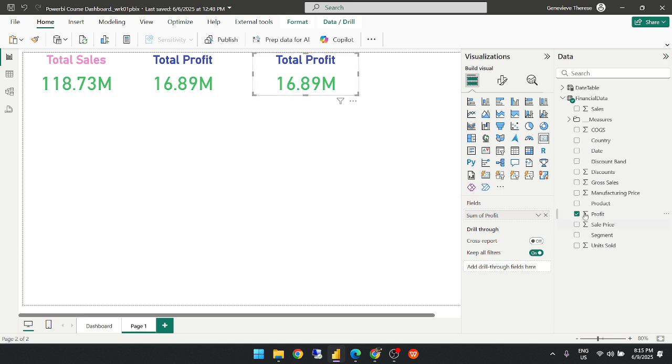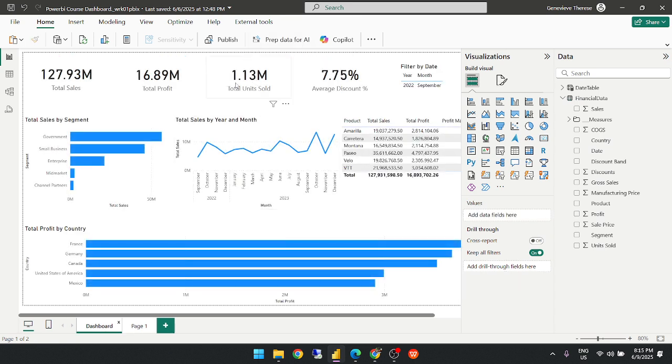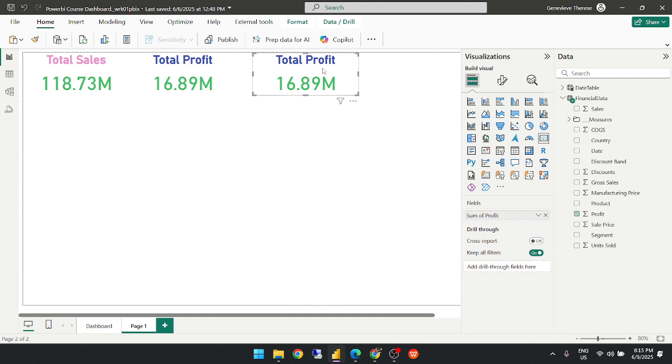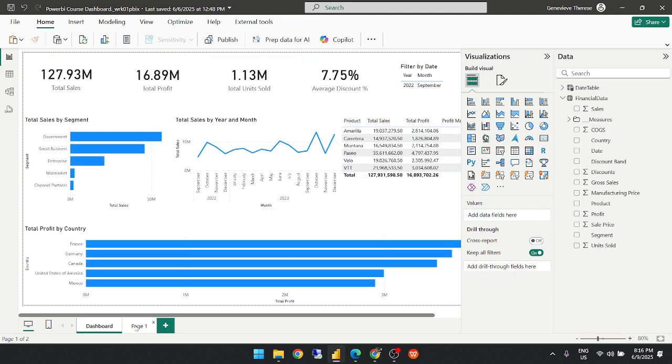Okay, and you will see that essentially there's the name of the field we're using, sum of profit. It's been highlighted there, but in this case we don't want the sum of profit. What did we want over here? We wanted to do a total of units sold, so we're going to take out. So if we want to remove a field, we just simply click over there and it will remove the field for us, but it will retain the formatting. So now what we're going to do is we're going to go find our total units sold. So let's have a look down there.